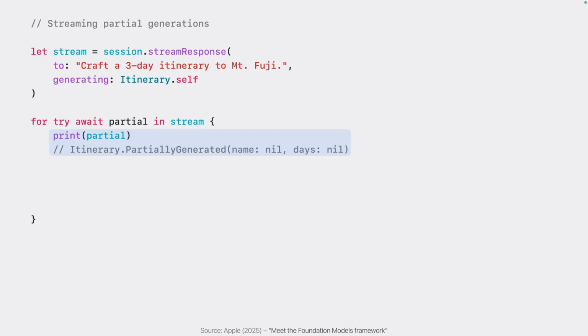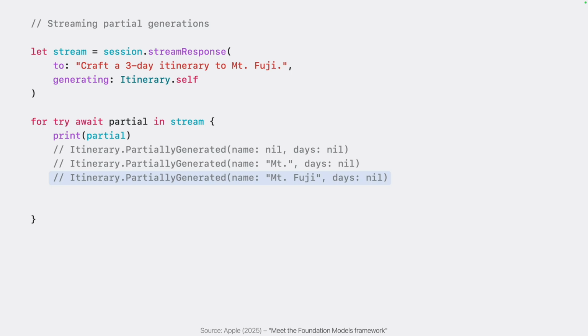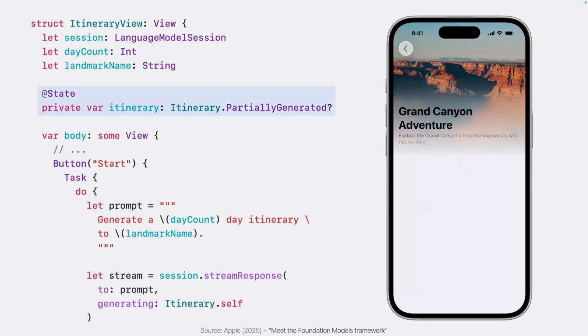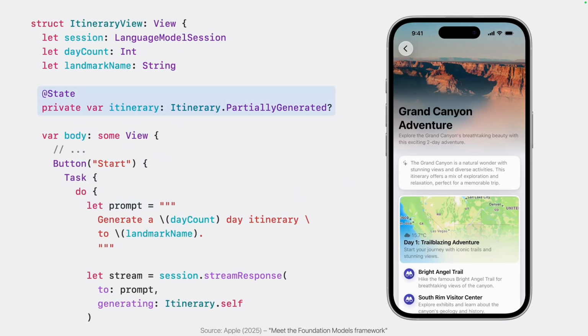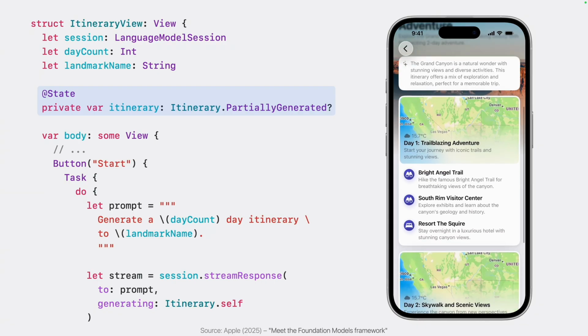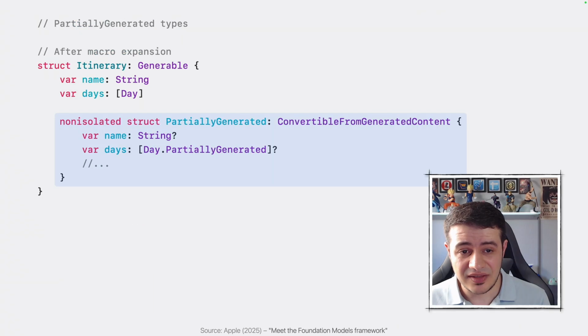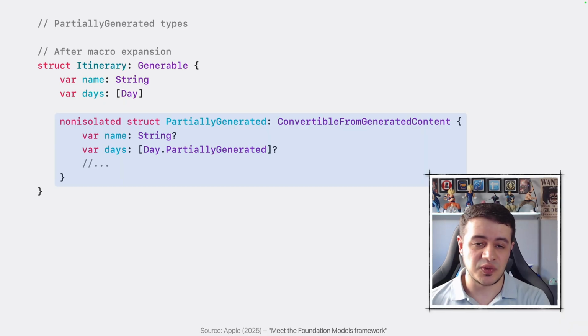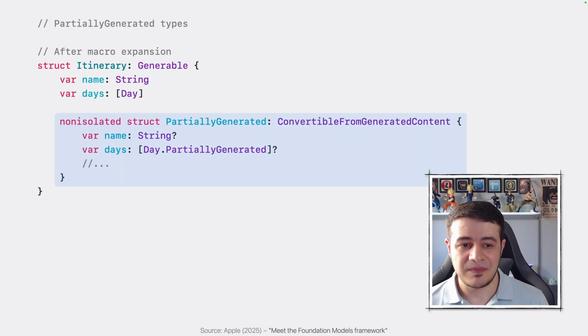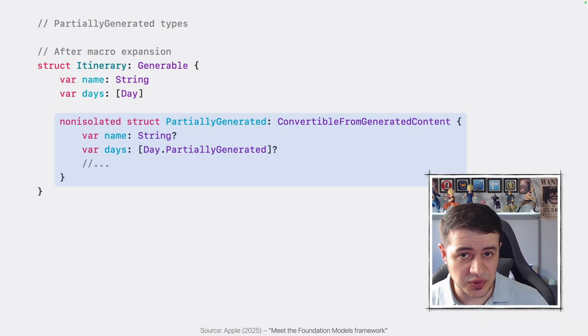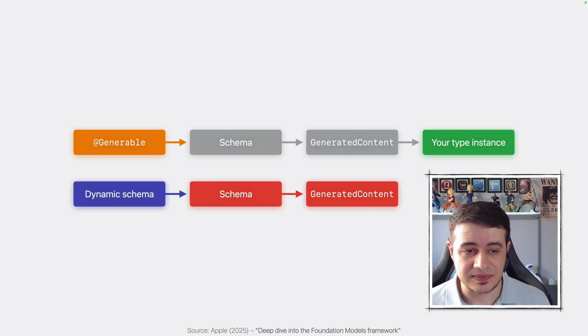And what I also really love is, because sometimes you don't want to wait. Sometimes your prompt just takes some time. And if that is the case, you can actually get partially generated results. If you have code like this, it will send you the results as they come in. And the cool thing about this is when you have this partial data, you can actually update your UI with the partial data, which they have shown off. And I really love this. This is really awesome. The best part about it is the partially generated type is just automatically generated by the macro. You don't have to do anything, and all the fields in there are optionals, so they fill in over time, and they fill in order as well. So the order of your properties does matter.